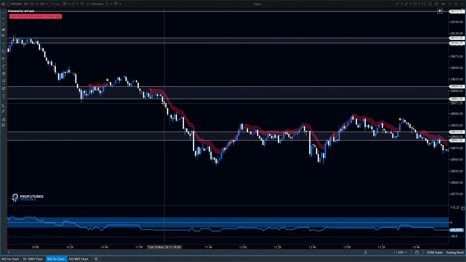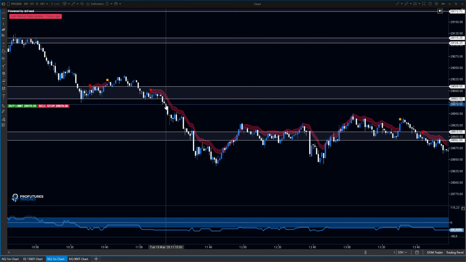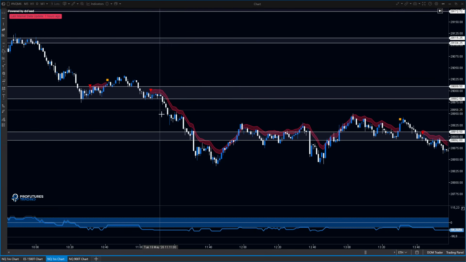Okay, so what you have to do then is after the marker appears, you have to find your location, which we have here right now. Then you have to think about what trading setup you want to use. For this example, we want to use a breakout setup, and then you have to have the right timing. Okay, for my trading, I only use sell stops and buy stops. Okay, I don't buy in the market.